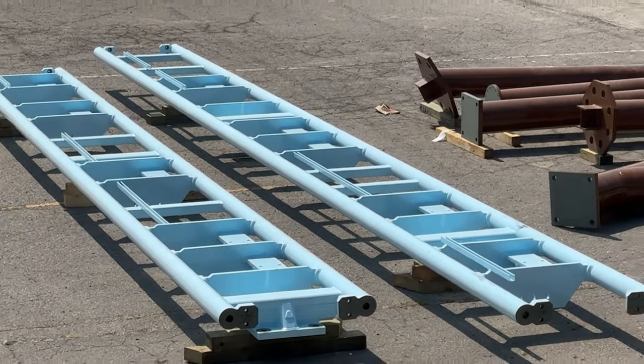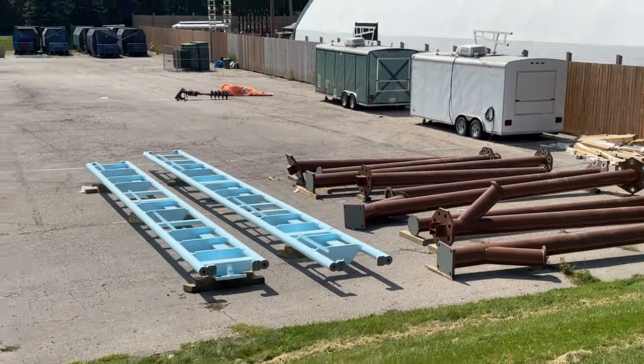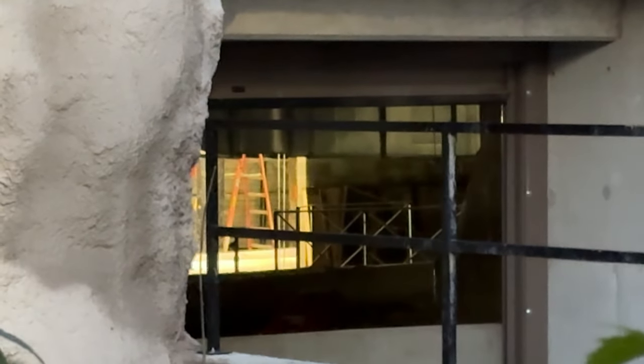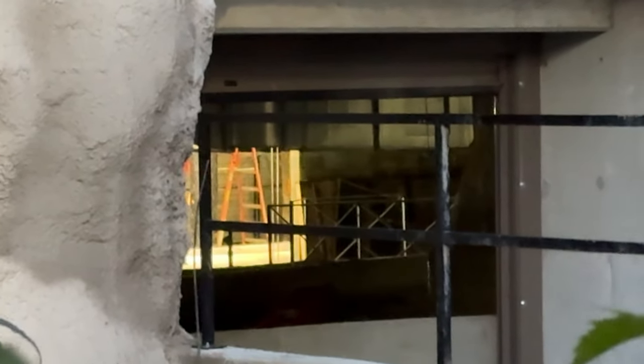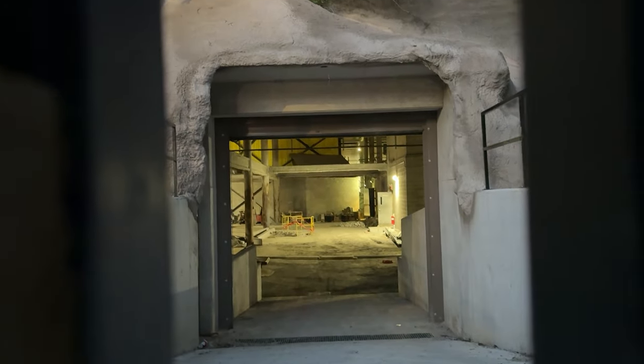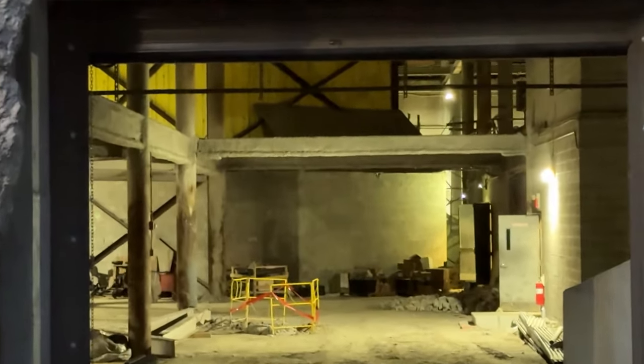Because there's no fencing set up, I have a feeling they'll be bringing these into the park tonight or tomorrow to get them onto the construction site — but that's just a wild guess. Fingers crossed that we start to see some of these track pieces go up so they can start building the station.